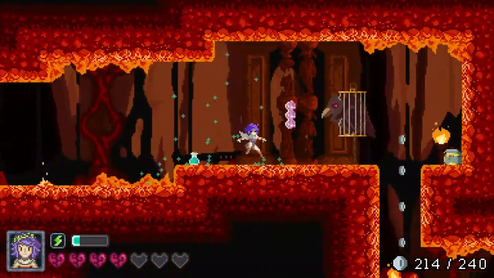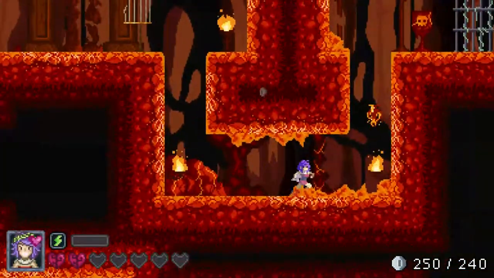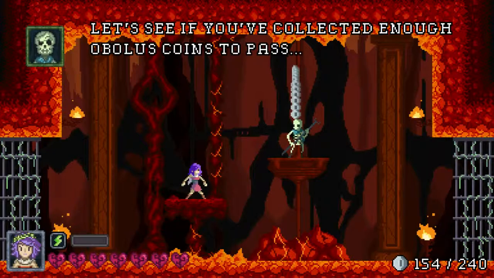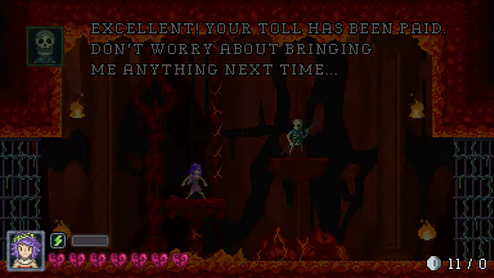I feel like this is going to be the end. I'm going to come up short, and that's going to suck. Oh, nope, I have enough. Just got to make it. Don't die. Woo! All right. Got just enough coins there. Boss time. Don't worry about bringing me anything next time.